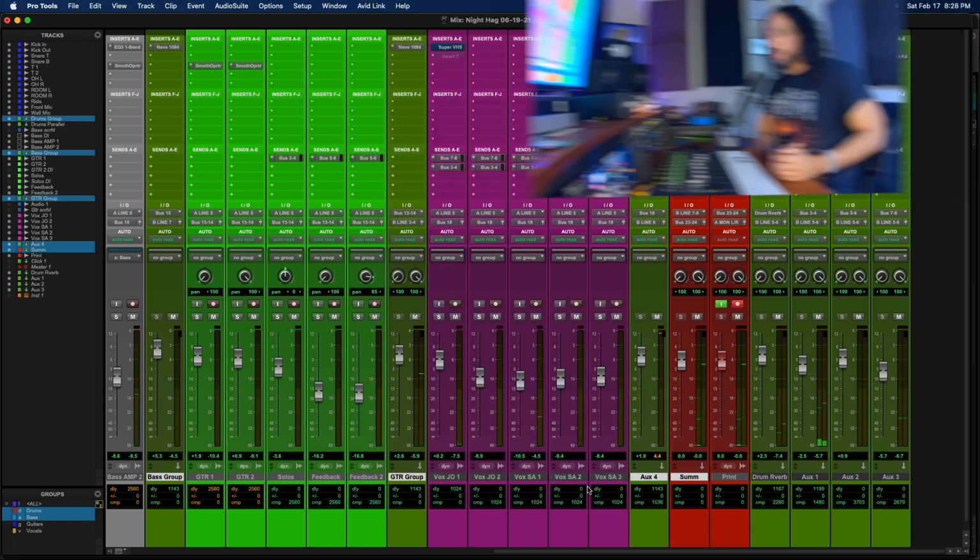Okay, this is why this kind of insert point in the SSL Fusion is so good, because you can try and play, because this will not sound the same for the whole session, for all the bands you record and mix. No, this will change for every single session, every single client, every single artist, okay? So versatile, because I can put these two guys before or after, and then the vibe changes completely.